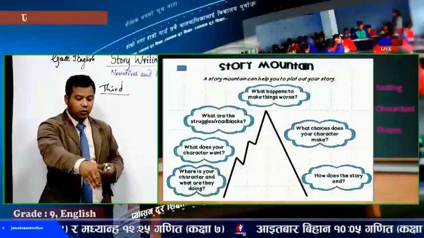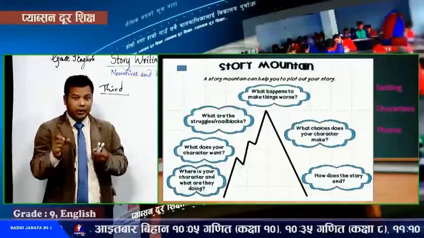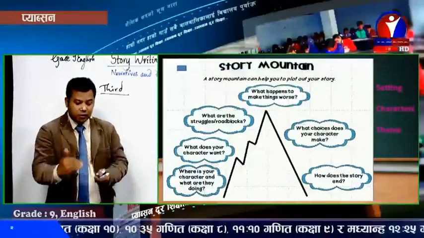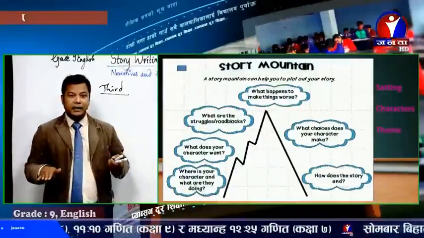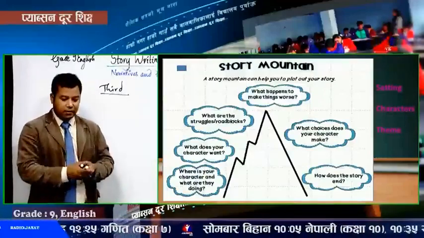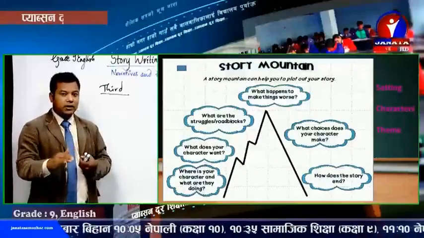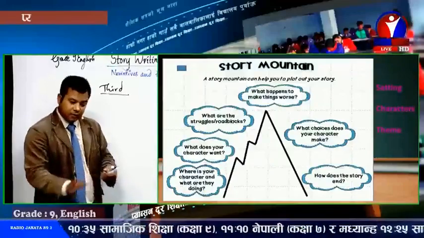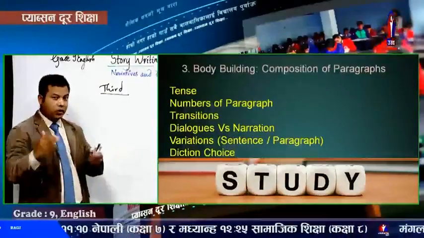So the story mountain shows you the downward journey, which is a point where you try to show that your characters are resolving their problems, and when they come to the bottom on the other side of the mountain, you have to make sure there is a happy ending. Basically, we expect this. In today's stories, we might not find a similar ending, but this is one basic plot structure we design in story writing in exams, to draw beautiful morals at the end. Follow this.